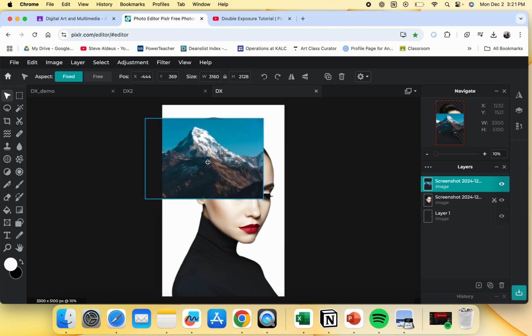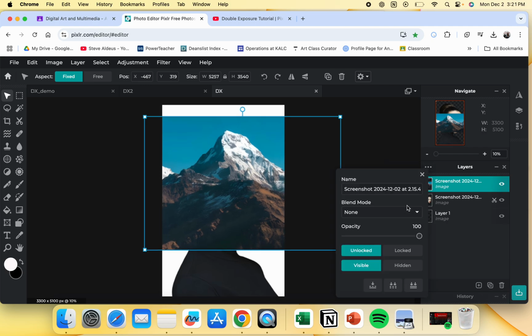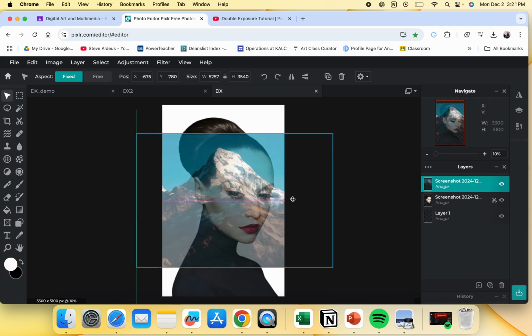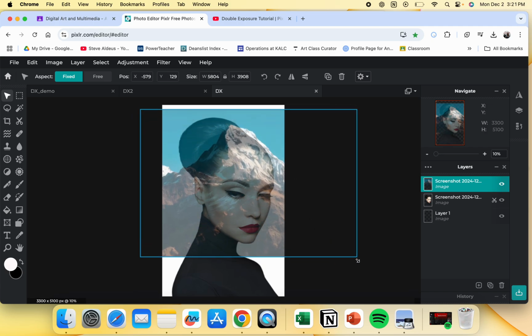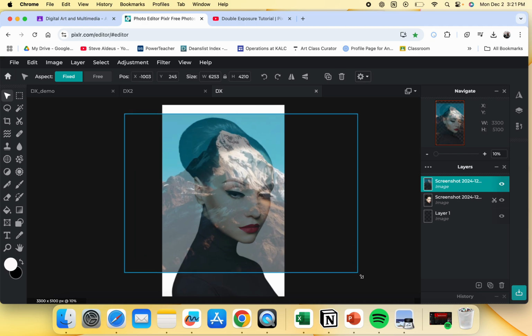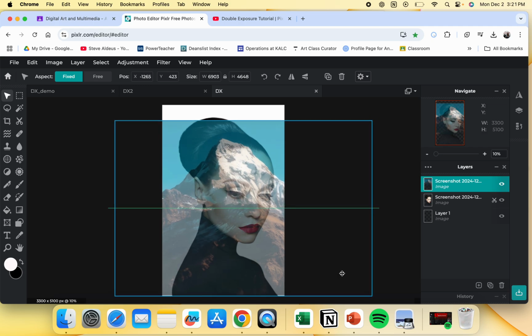So now what I'm going to be doing with this is I'm going to take this image and make it bigger, but I'm also going to make it transparent because I want to see what the design is going to look like when I add both of these 2 elements on top. So I'm going to really expand it so it could fill up most of the space, because this image is going to be inside of the silhouette of this figure. So I'm going to line it up like that so the mountain part is kind of like in the face, and then we're just going to do some light edits.